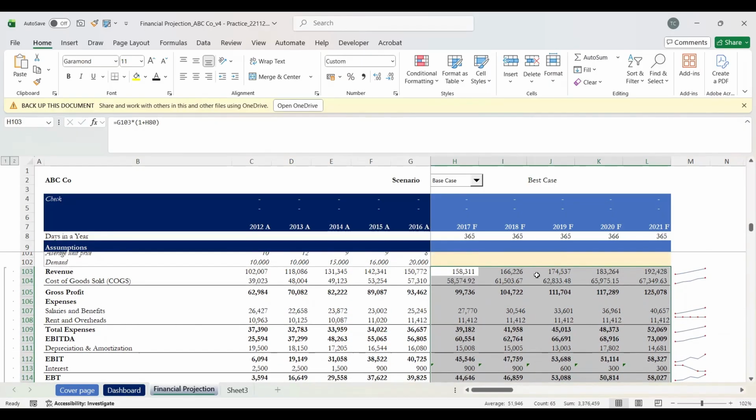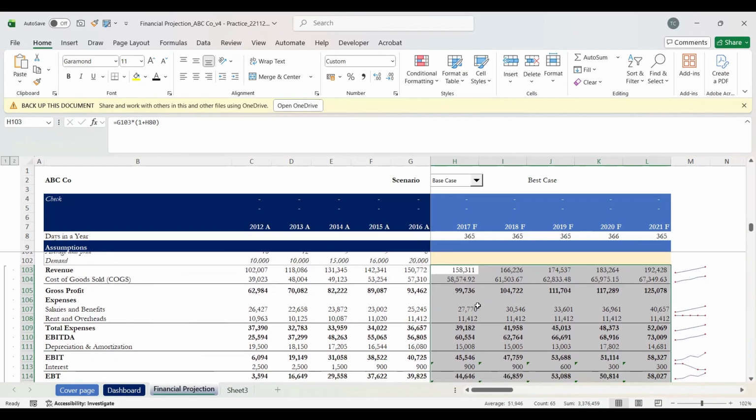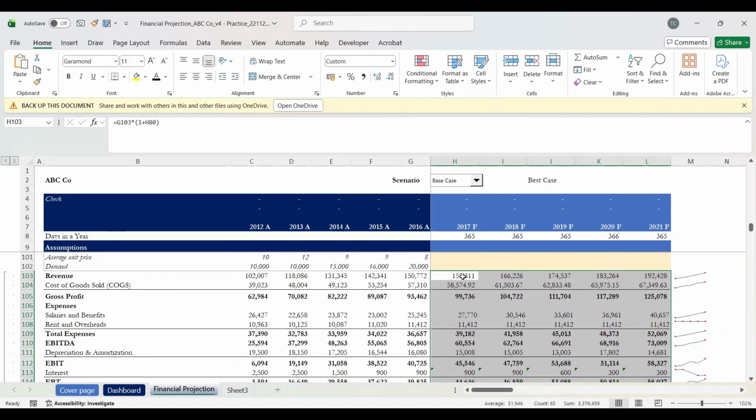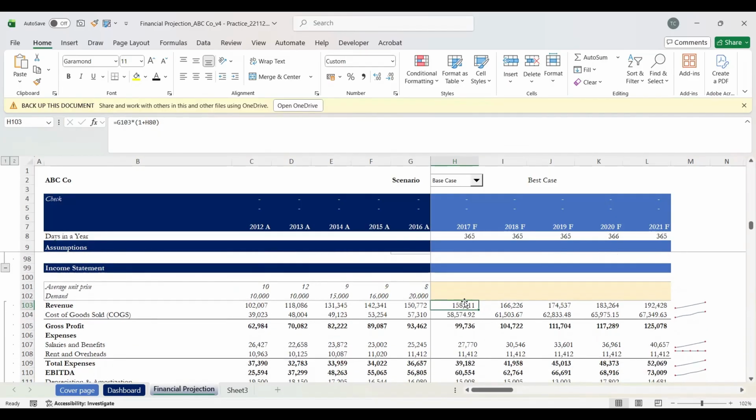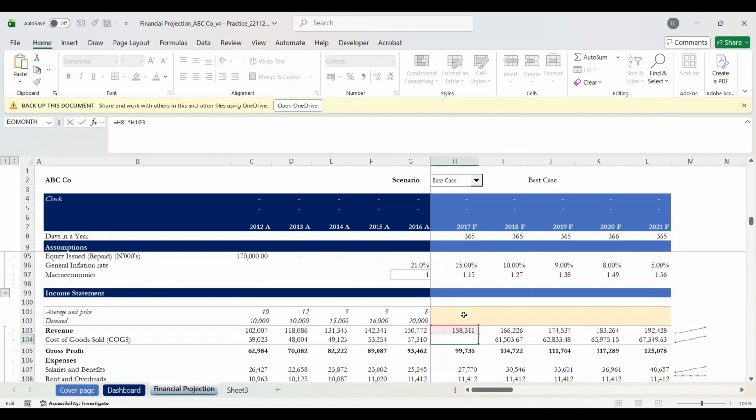Do you need to put absolute reference? No, I didn't need to do that because I wasn't going to fix anything. It's just row movement, row-wise movement. I wasn't dragging anything down, right? So if you want to test it, you can just press F2 and see what you're doing.